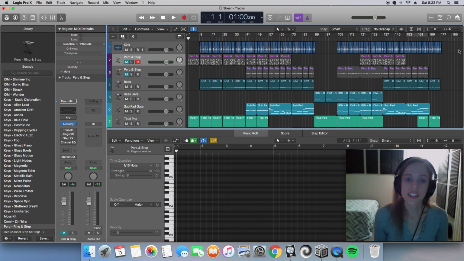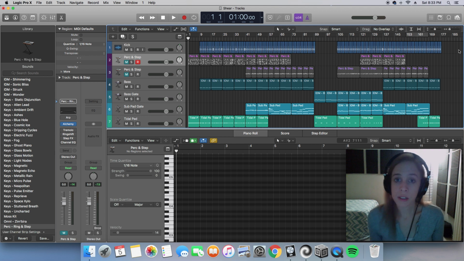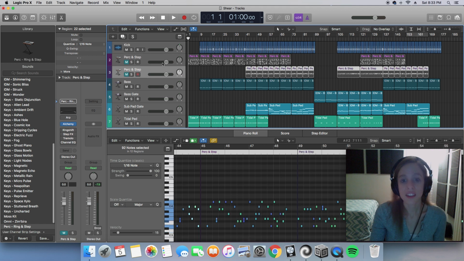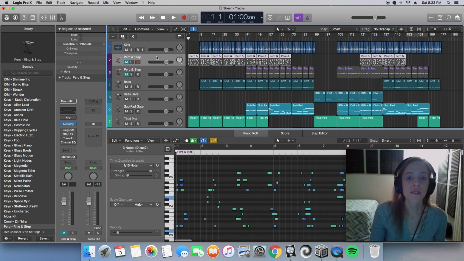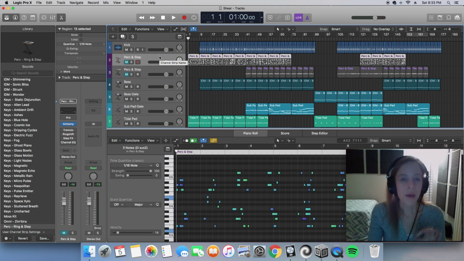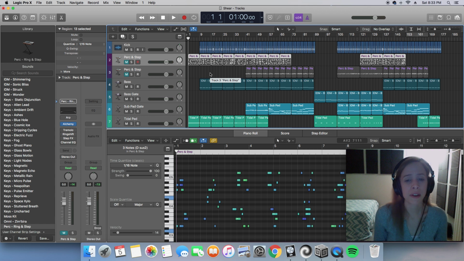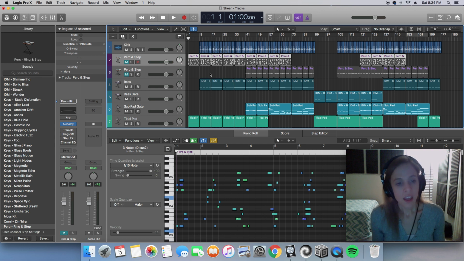Today, I wanted to show you a little bit of my workflow. I have the percussion section down, as you can see, with these two tracks. They're currently muted. I have the structure down, but I'd really like to line them up a little bit better, maybe organize the instruments a little better, and also just clean it up a bit because it is a lot of information. So without further ado, here is my piece without the percussion section.